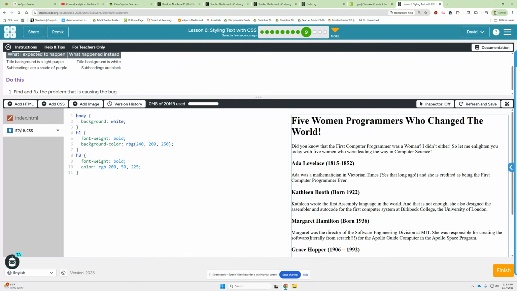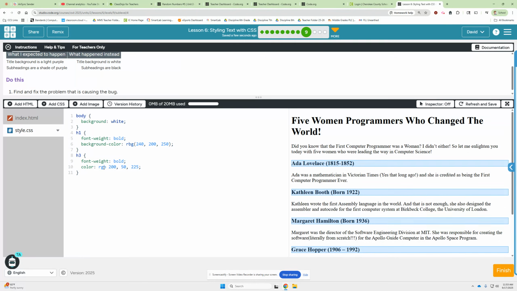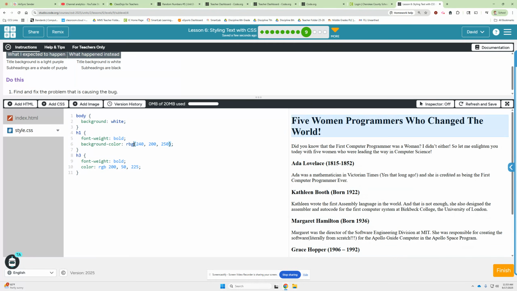Let's see, H1, background color, font weight bold. And they wanted the subheadings to be a shade of purple. Oh, instead of RGB right here, it says RBG. So let's fix that, RGB.